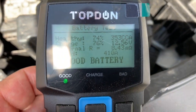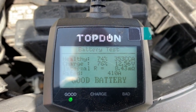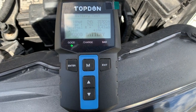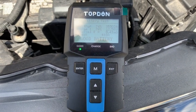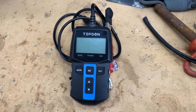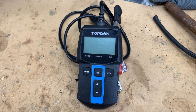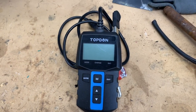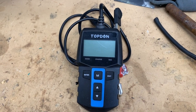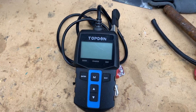It's a nice little battery tester. You can check the alternator output, test your starter to make sure it's performing properly. I like the tester — it's a nice compact pocket-sized one. It doesn't have a printer, but for the price point of $56 you can't ask for a lot. For the battery test it gives you cold cranking amps, health percentage, and charge level. The cranking test shows cranking voltage and how long the engine took to start. The charging test shows battery voltage loaded and unloaded, plus a ripple test on the alternator.